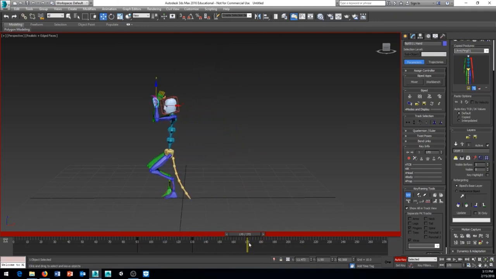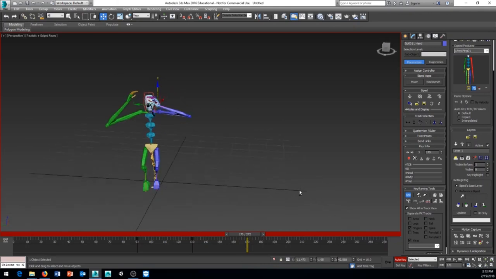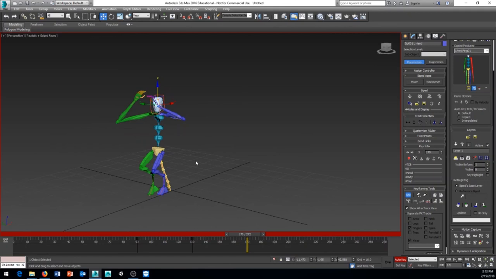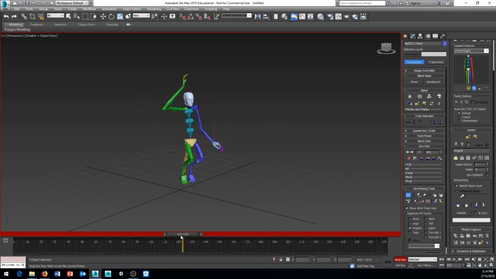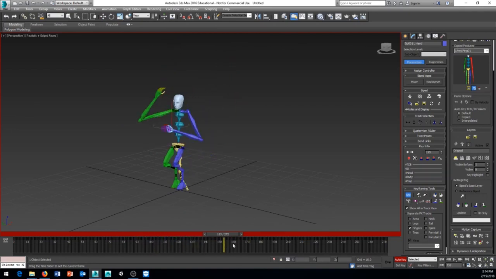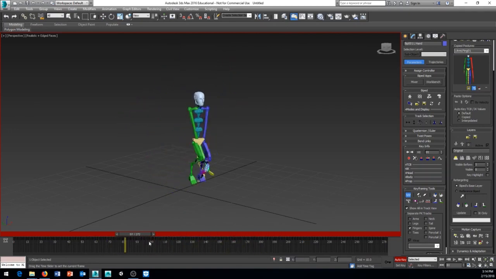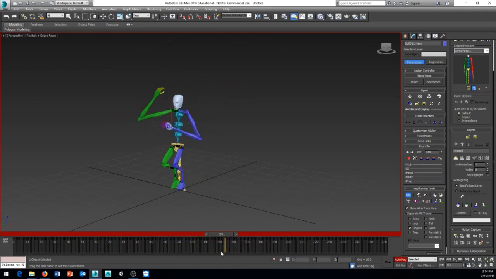And because I created this key, which we call a source key or an original key, we saw they come back together. Now if I like this, I can come in and collapse this. I can bake it down. So let's see what happens when we do that. Here we can see that the animation that I adjusted in the animation layer is now in the original animation.